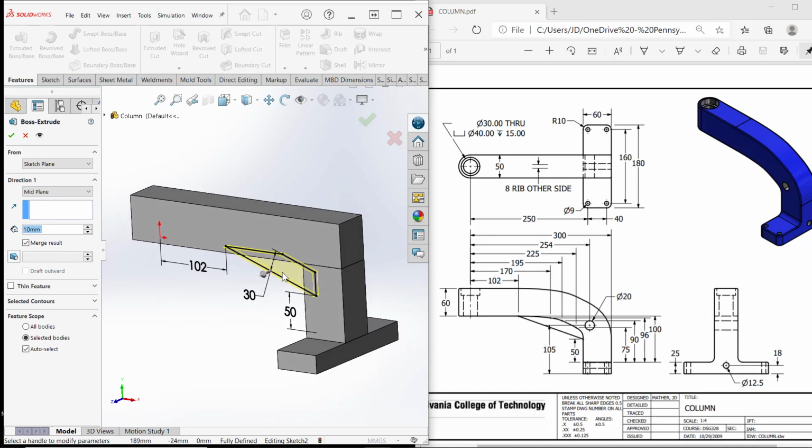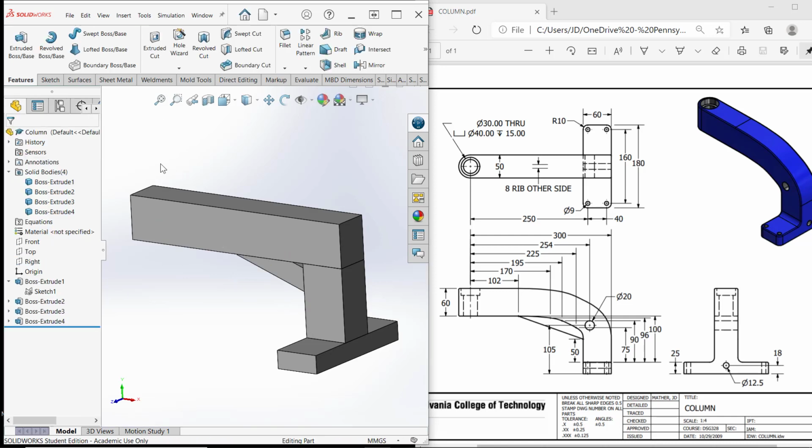And so we can tell, you know, it really doesn't matter what that thickness is. It's just to add some support here. And so as long as it's thick enough to add that support, so making that design change probably doesn't negate anything as far as this part working in the assembly. Right now, make sure you uncheck merge results so that you'll have a separate part here. So now I have 4 solid bodies.